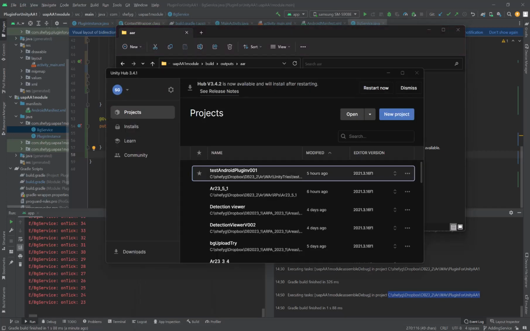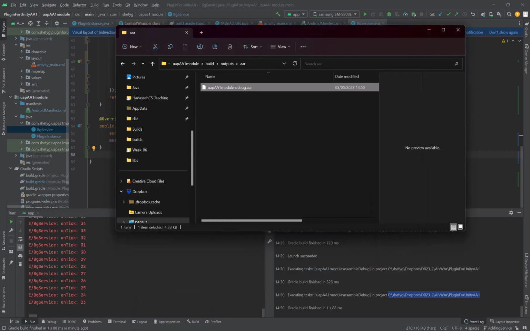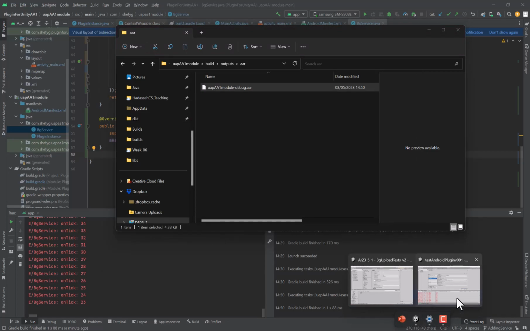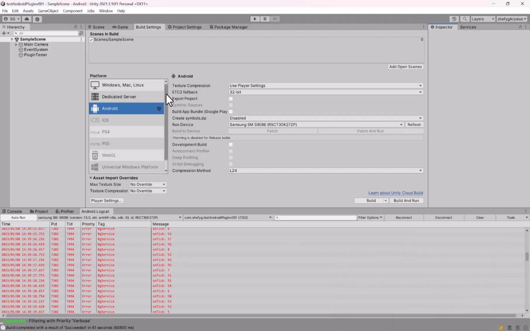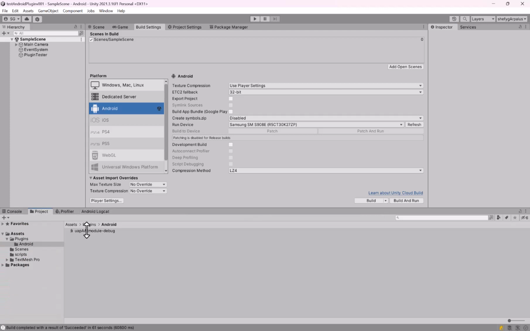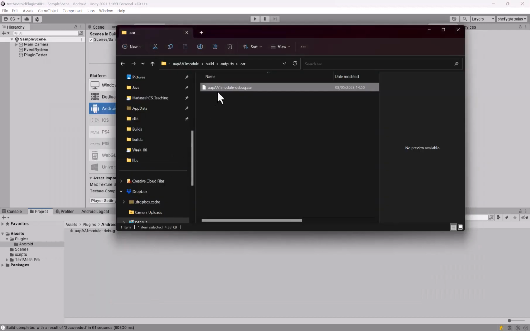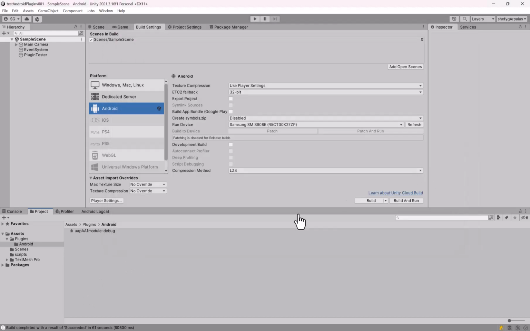So in Unity, not Unity Hub. Okay, so here is this project for testing. So here inside the project, inside plugin Android, I created the Android folder because I just put this file inside here. So this file, I'll just drag it inside here and it works. Okay. And now I can work with it.